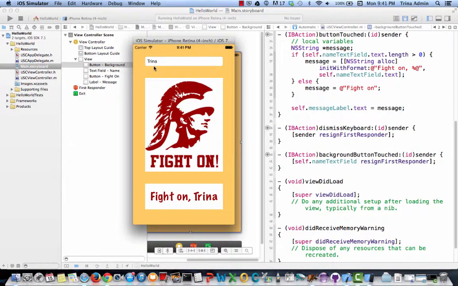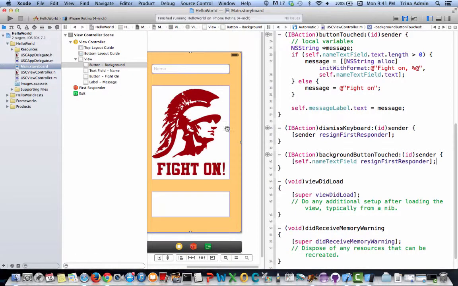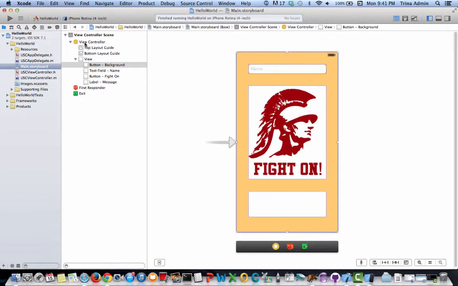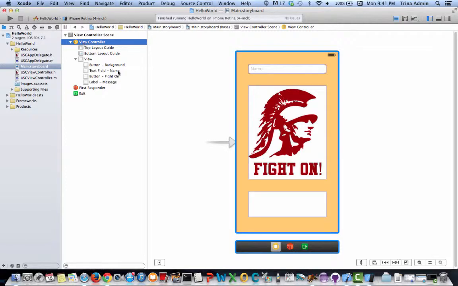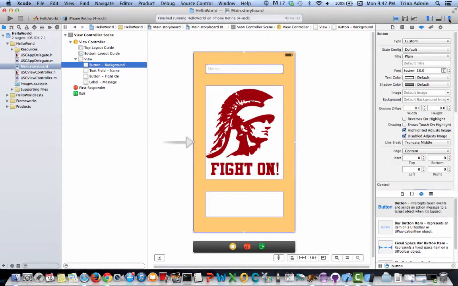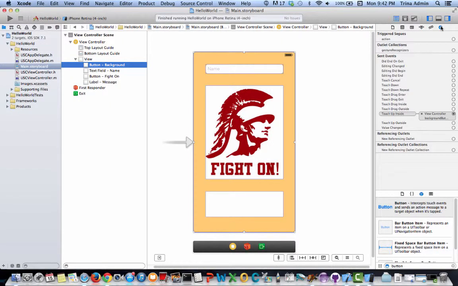For your connections, if you ever feel like you made some wrong connections or you tried to rename things and it didn't work correctly, I want to show you that you can always see all your connections. You can see your individual connections for all the different components on your storyboard by going over here, making sure that we see this panel. This is our inspector. The last option here is your connections inspector, so you can see all the different connections. When I have the button selected, it shows my connection: you have a touch up inside, and it goes to the background button.